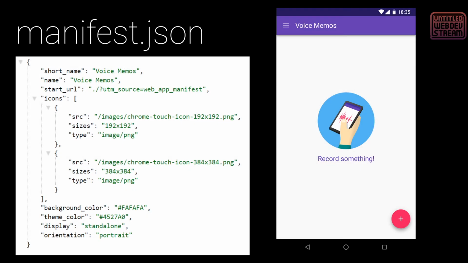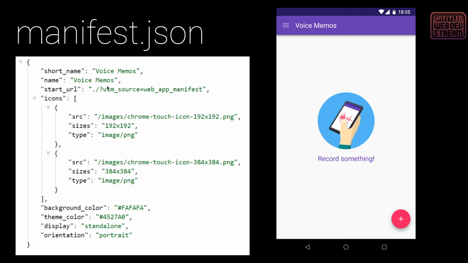Now, the manifest JSON, this is another thing that I mentioned, is basically a JSON file. I will be showing you this in a few minutes with the actual code example, okay? But basically it's a JSON configuration file, like for example the package.json for npm, that has some data about the app. So for example, we have a short name.